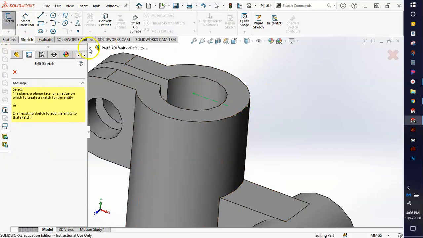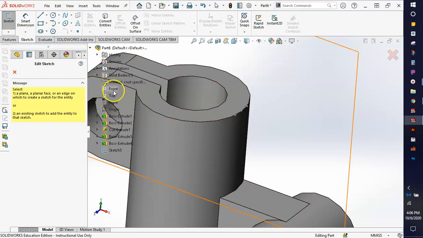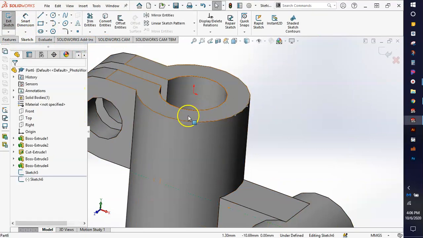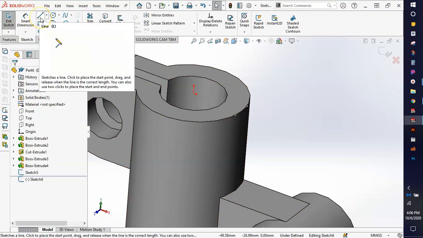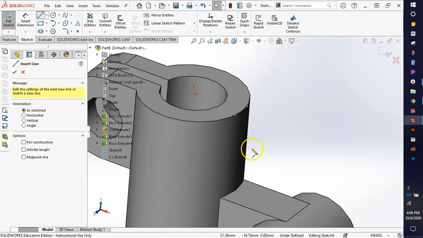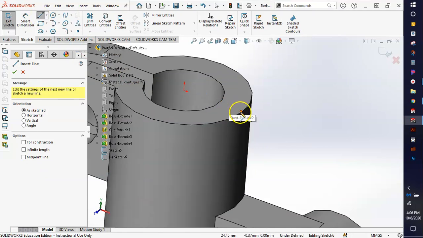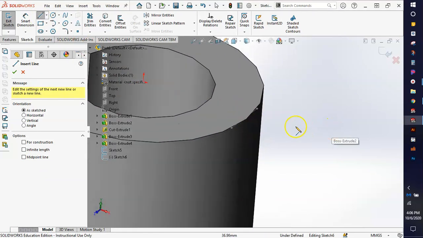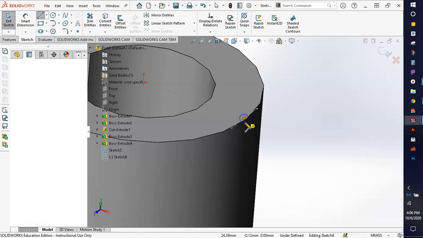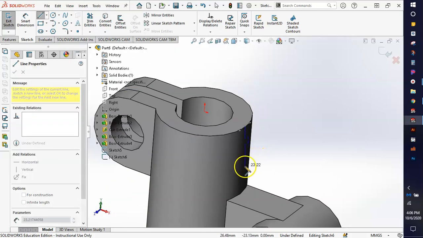So sketch right on the front plane. Get your sketch tool, drop down, click the front plane again, and we can draw that triangle. Now I'm going to get my line tool, and this construction line, since there's a line right there, if I zoom in, you can see right where those two cross, there's a dot. So I'm going to start on that dot, and I'm going to draw straight down. I'm going to draw out and back up.